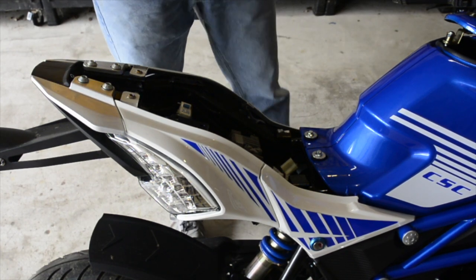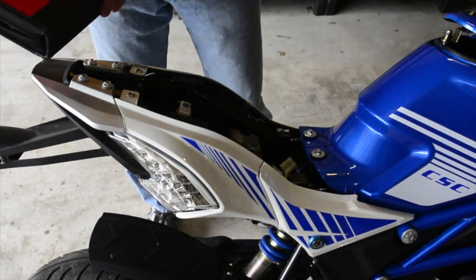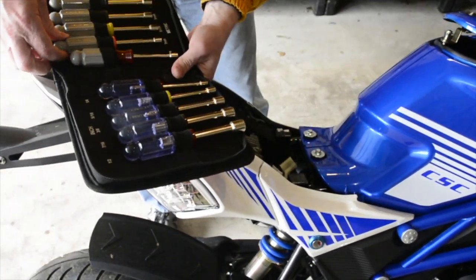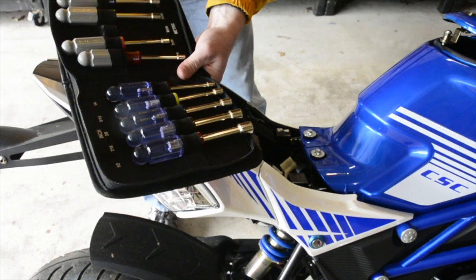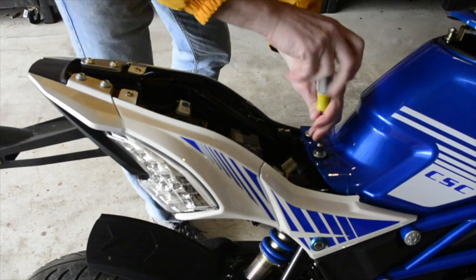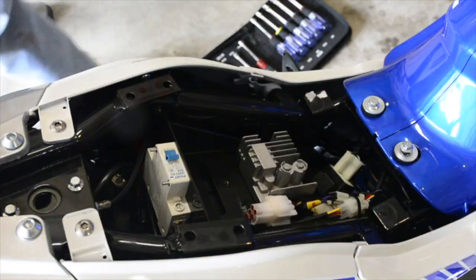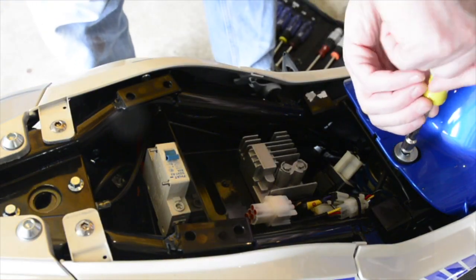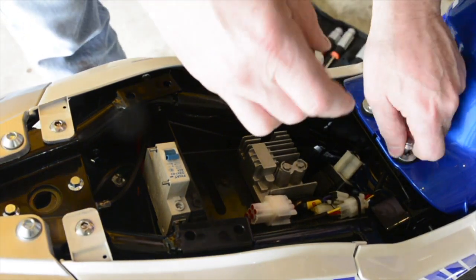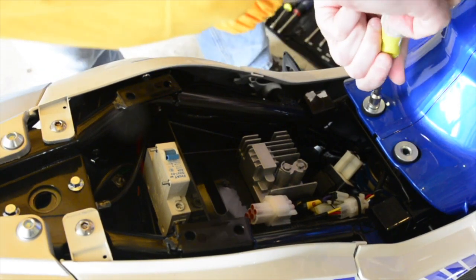Remove 4 Allen bolts at the front of the compartment. I see 2. Next step, it says to remove 4 Allen bolts at the front of the compartment. Not exactly sure what the front of the compartment is, but we're going to start removing things. So step 3 is to remove all the Allen bolts. So we're going to just start pulling out Allen bolts even though we don't know what they are. I believe we have to take this front faux tank off.